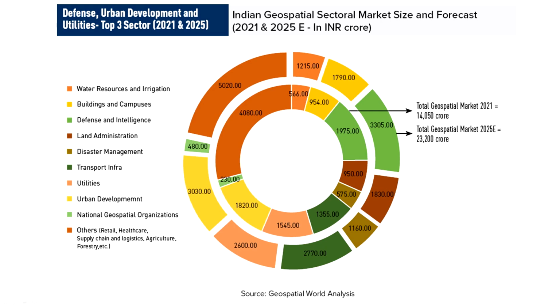The different thematic areas in which the market has developed, you can see here, the largest is water resources and irrigation, then buildings, defense intelligence, land administration, disaster management. So this is important for you to understand, because if you are working in a particular sector, you must know not only how you can generate the knowledge there, but also you should understand how this sector is important from the point of view of market development in that sector.